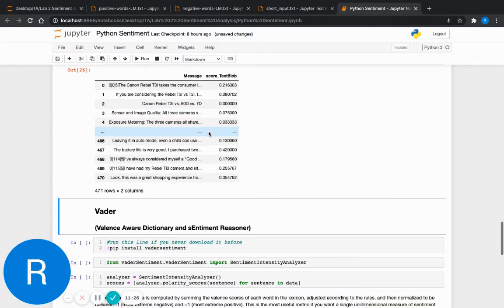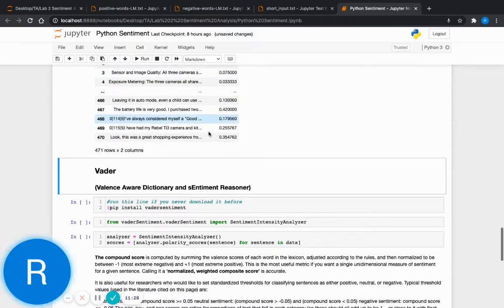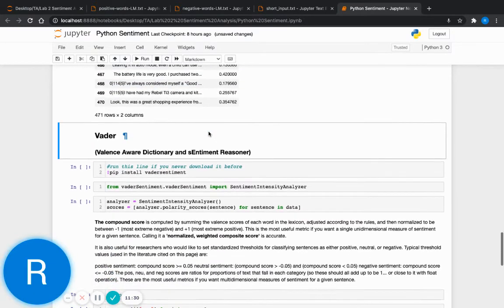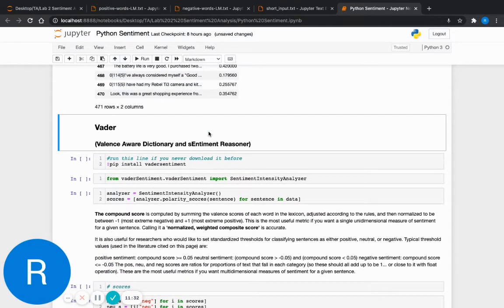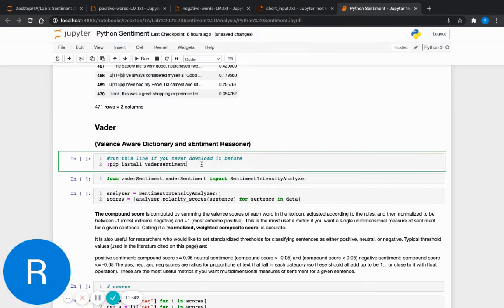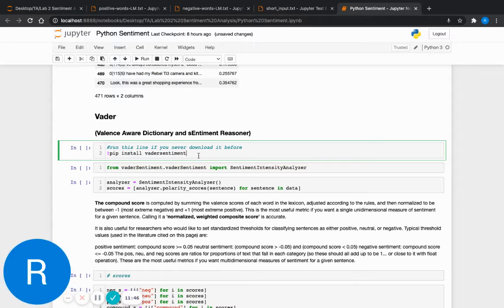Let's go back to our second last method. We call it Vader. It's an abbreviation for Valence Aware Dictionary and Sentiment Reasoner. You can install it when you don't have it. You can run this code.